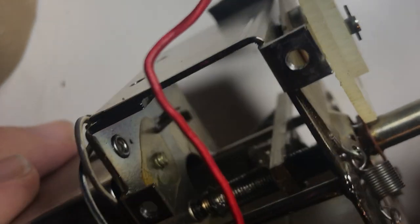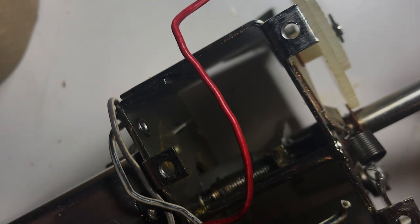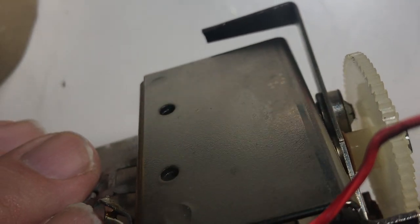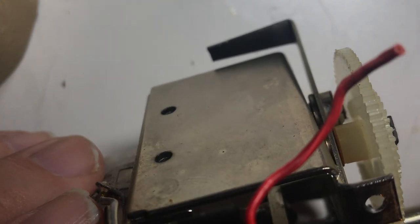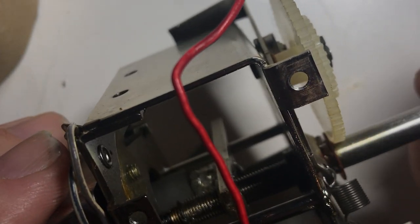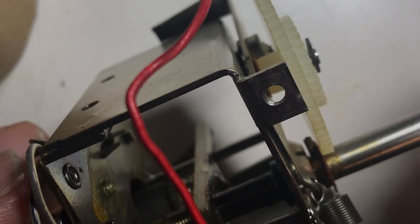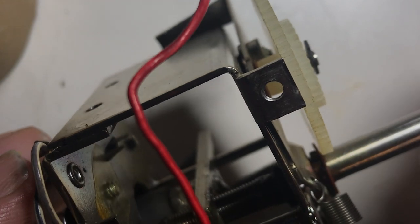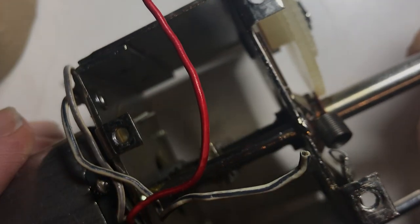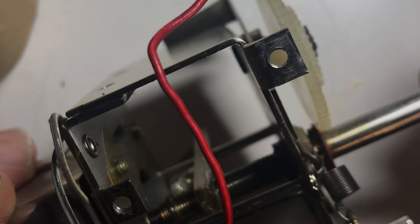So you've sort of got to know what you're doing here and get this thing really close. For that, I probably have to connect this to the radio and see where it's at, then put the wheels back in — that's how to do it. Unfortunately, that's what you've got to do. Am I ready to do that? I guess I have to be. I don't know of any other way. The best thing would have been not to disturb this thing, but now it goes so nicely since I've disturbed it — it was worth it.